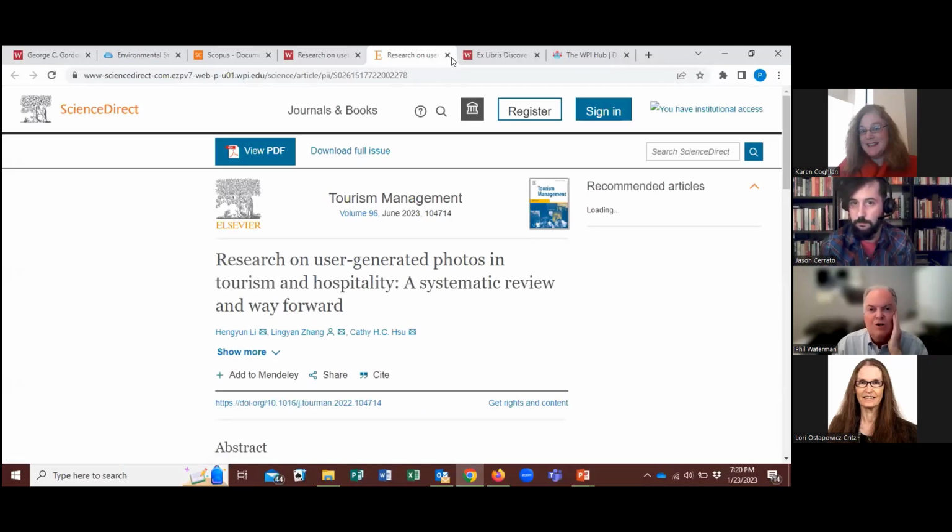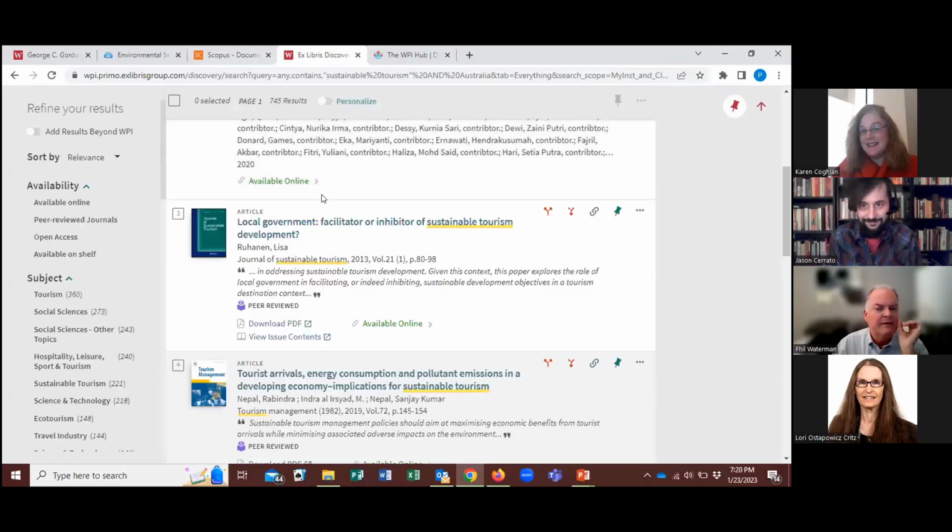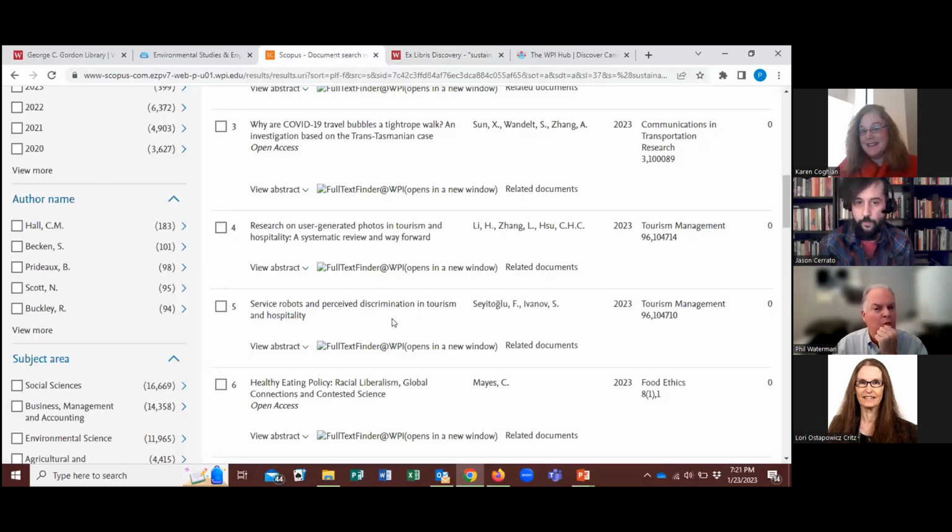There's your article. So in Scopus or in any of the databases that you're searching, don't give up on getting a journal article just because there's no full text link right there. So we saw how it works here in Scopus. Like I said, everything is an abstract in here, but most of them we can get you the full text in one of our other databases. We wouldn't have subscribed, paid all the money for this database if most of these results you couldn't get full text. So a very high percentage of them you'll be able to get full text.